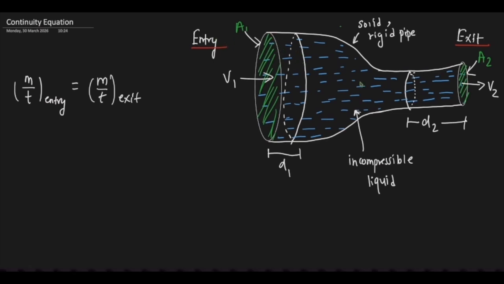Let us assume we push some amount of water to the right side in the entry section. We can predict that the same amount of water, which means the same volume of water, would be exiting out from the exit section, and it would be longer than this section because it compensates for the area. The volume of this section V1 equals A1 times D1, A1 D1. Volume in the exit section would be A2 times D2.